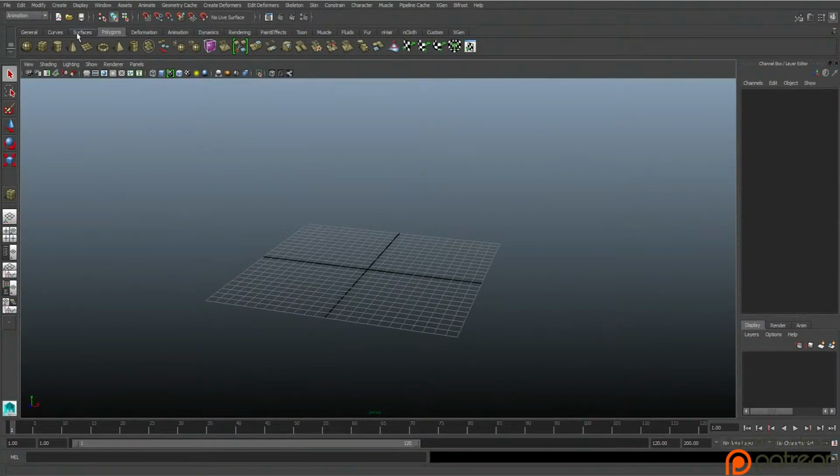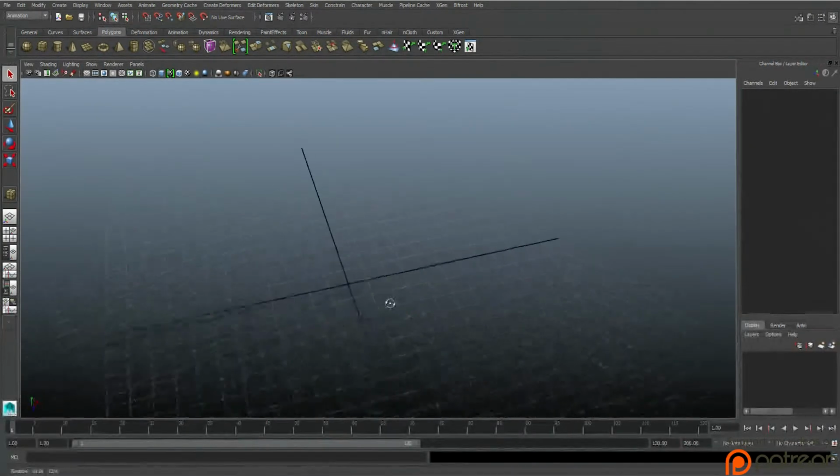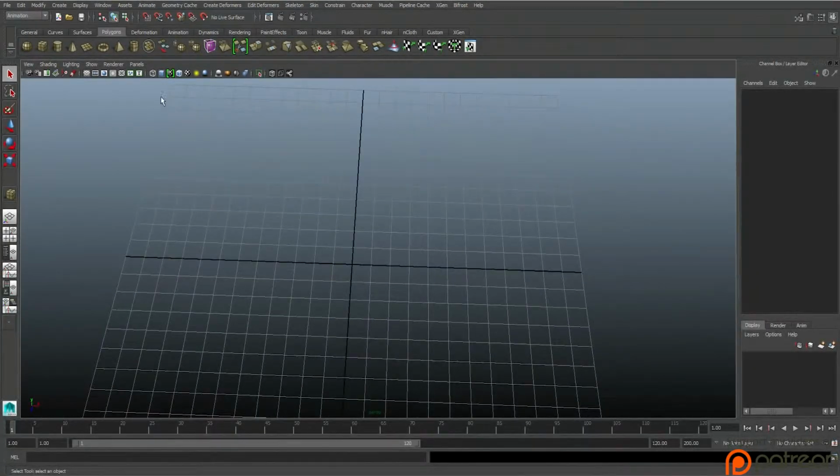So what is Maya? Maya is a software that allows you to manipulate CG objects, which stands for computer generated imagery, CGI. So basically what we could do is create models. In this case, Maya is a 3D modeler. So what do you need to put in there?